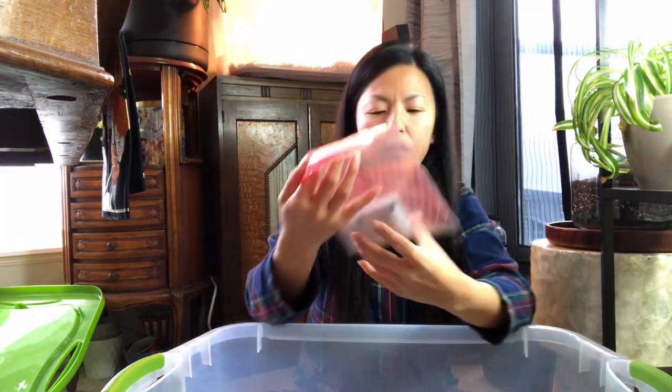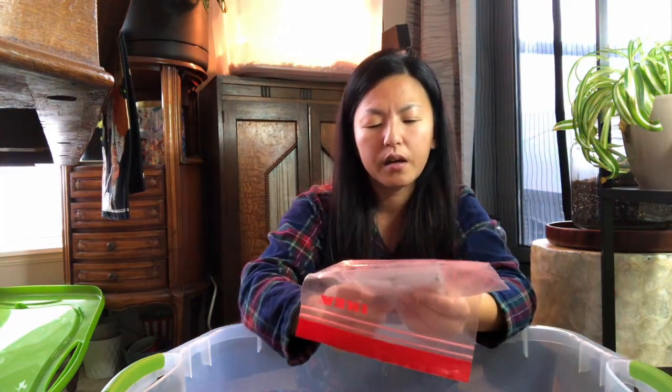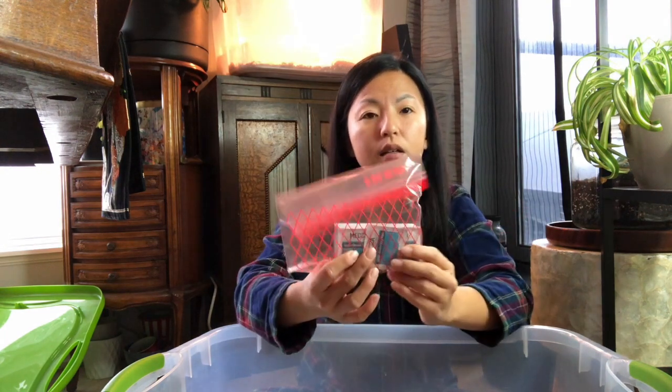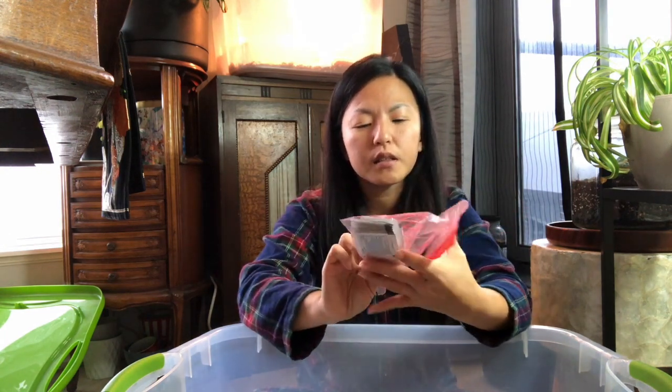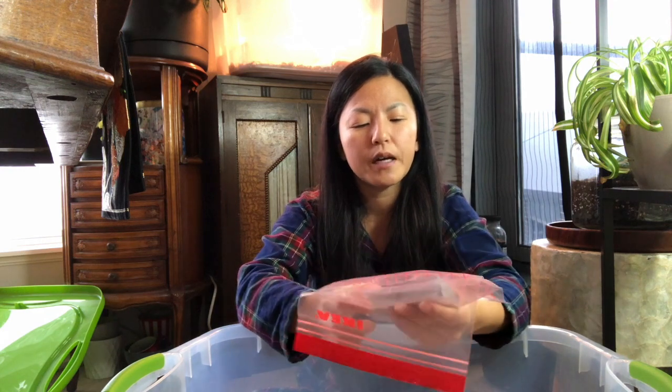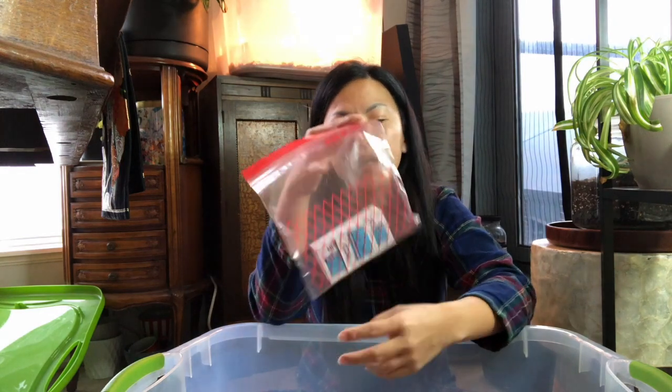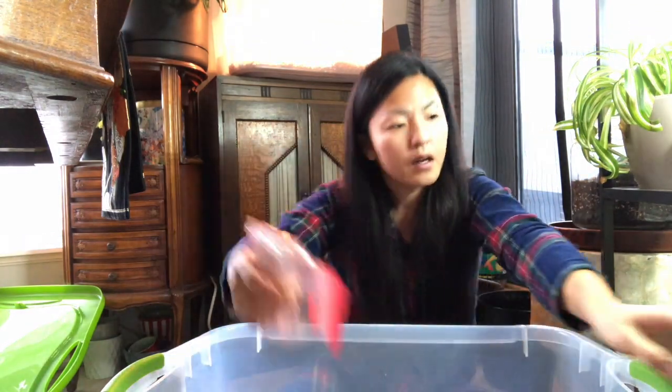And here is my, what do you call it? The rubbing alcohol pad. I use these to wipe the scissors if I have to propagate or prune something. And also, because I'm such a lazy person, here we go.